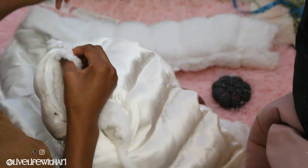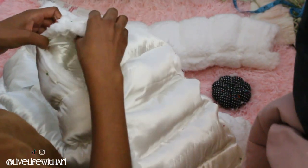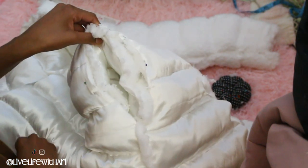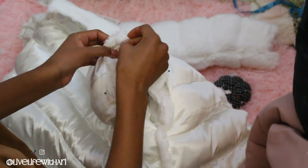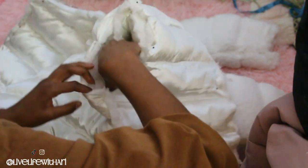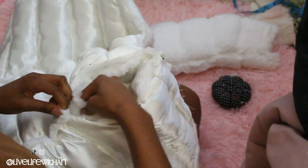I don't know if I said this, but if this is your first sewing project, I would start with something else. Girl, this is slightly a lot of work. So we're just gonna pin it, and then I'm gonna pin it at the bottom before I start pinning it around, because at least we want these two spots to line up.